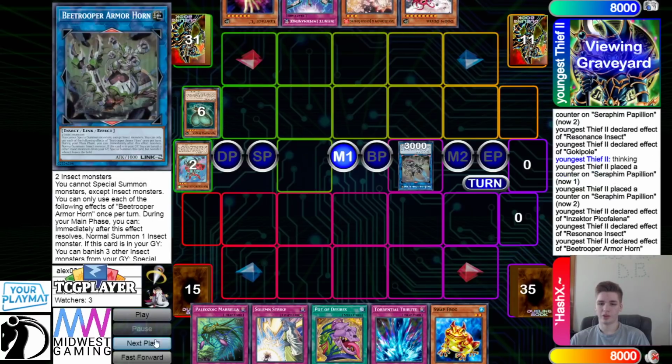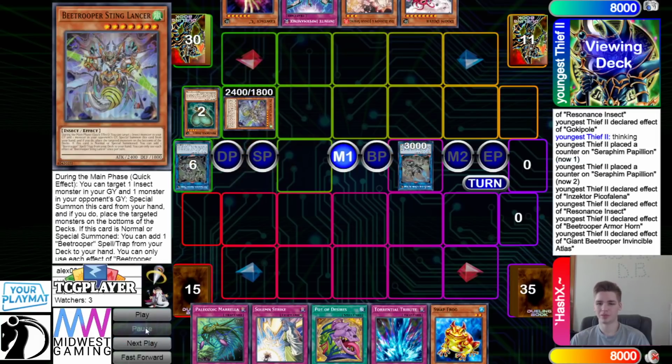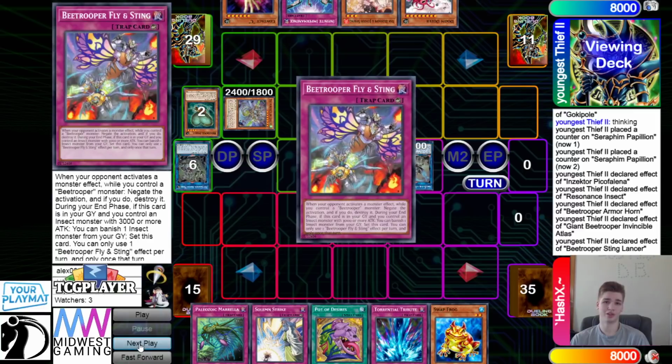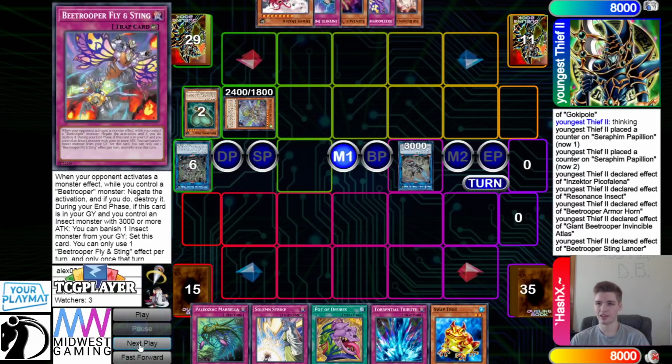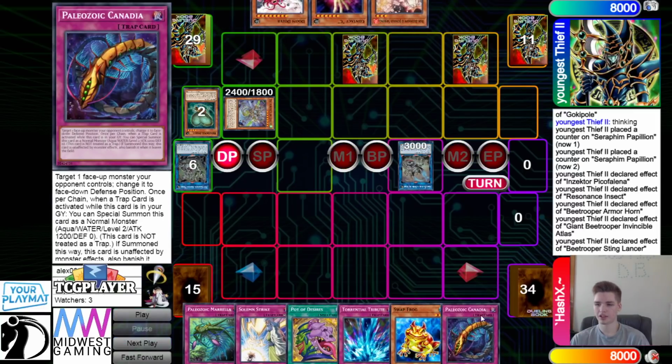And then activate Armor Horn effect. This is going to banish 3, summon itself out from the graveyard, and then Atlas, Tribute, summon out Lancer, and then Lancer effect to go search. You're going to grab Flying Sting, and then set Imperm, set Flying Sting, and pass turn.